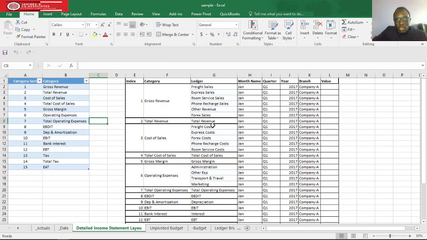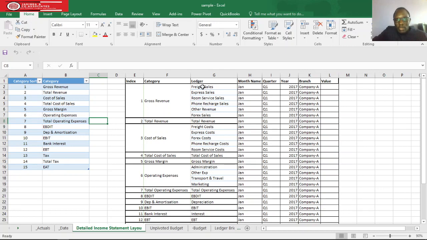When we model our income statement using a table constructor, each line item of the ledger column will be considered as a variable, because we use variables when we are modeling our income statement.